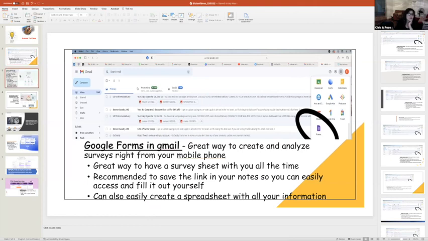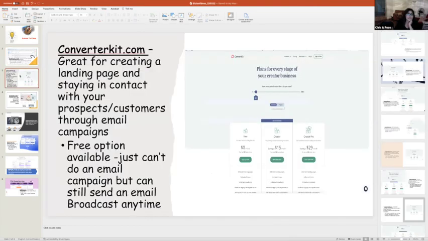So let me go. I'm into ConvertKit. This is a rundown of what it is. It's great for creating landing pages and staying in contact with your prospects and customers through email campaigns. Like I talked about, there's the free option available, you just can't do an email campaign, but you can send an email broadcast anytime, which is similar.